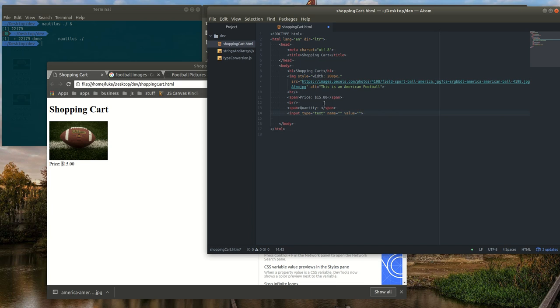And we're going to set the initial value to 0. So the input type is text, and the initial value is 0. We're going to say the ID, which the ID attribute, ID stands for identifier.